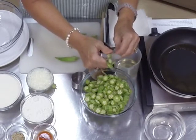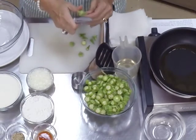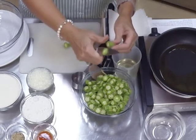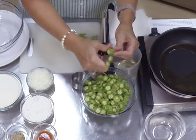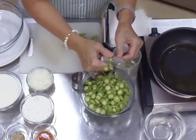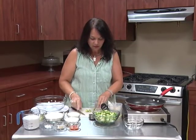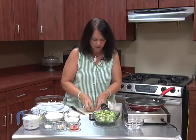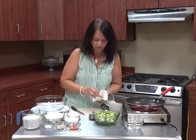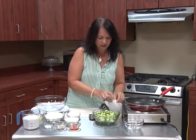So that's important also. So I'm going to get one more done. And this is a wonderful size. I know you can't tell, but when they're small, they're very tender also, and they cut up so easy. So I just about have this one finished. Okay, so I can get it off of me. Like I said, it's like glue. So I'm going to move this over to a paper towel and use my little cutting board to store my bowl on. So I finished that. I'm going to set this to the side.